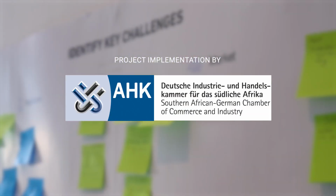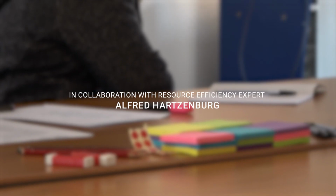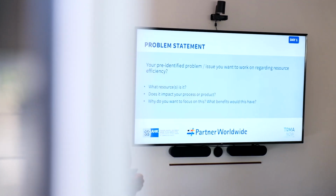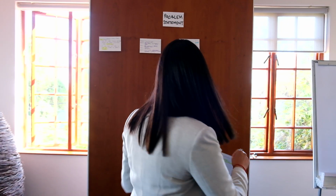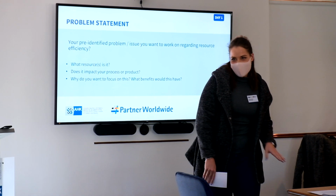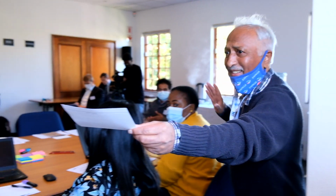Currently facilitating a 3-day workshop on resource efficiency. What's really great about this is the fact that it gives participants an opportunity to go all the way from stating their specific problem when it comes to resource efficiency to developing viable solutions. What's also really great about this specific format is the fact that the participants act as a brain trust. It really isn't just about the experts that are leading the process, but we utilize the process to have each participant coming in with their own experience and adding value to the others.